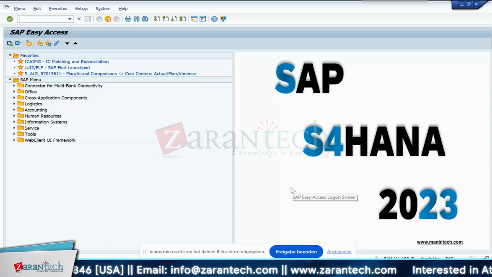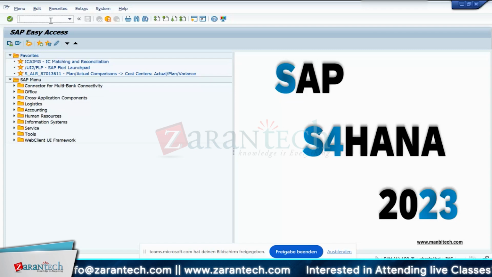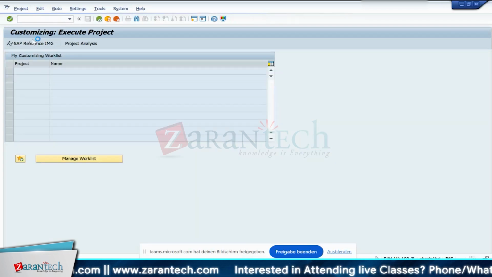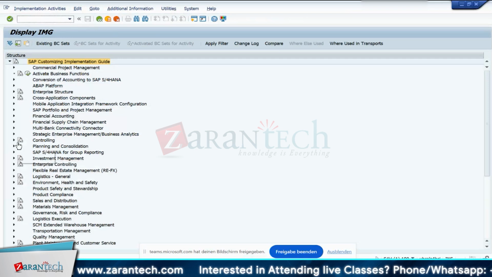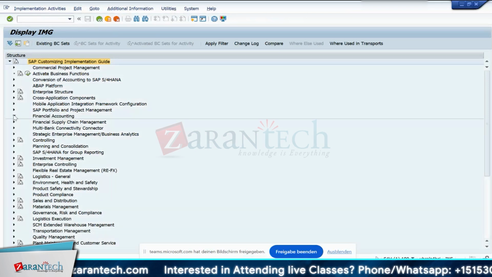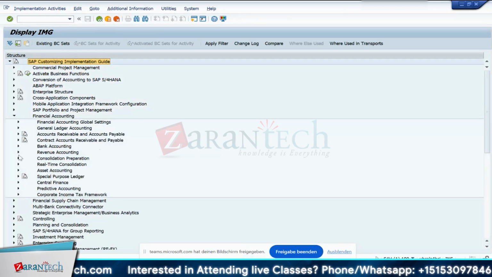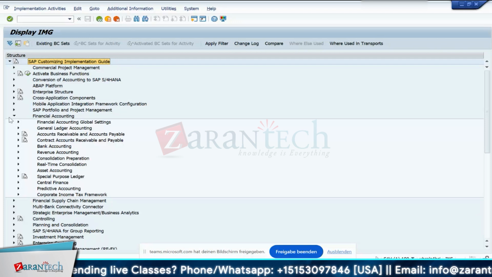Now let's see some of the configuration which we need to do as part of profit center accounting. Let's say SPRO, financial accounting. We should not create the standard hierarchy and everything from the controlling node, because it's already available in FI.